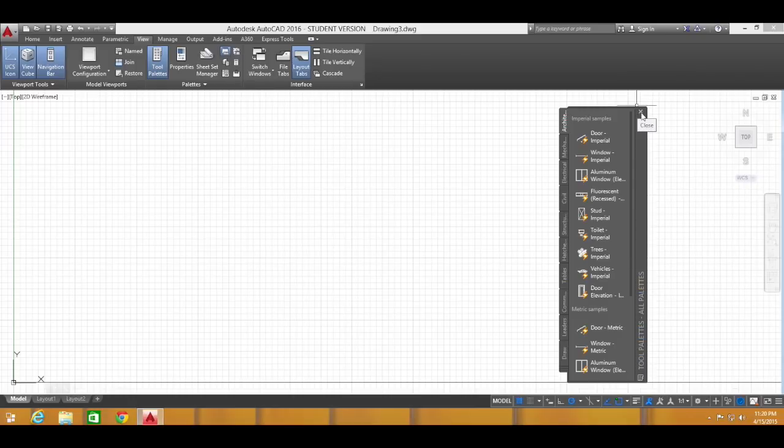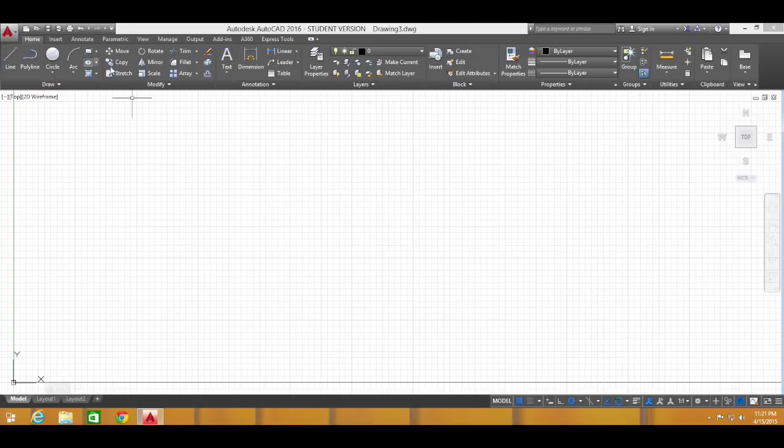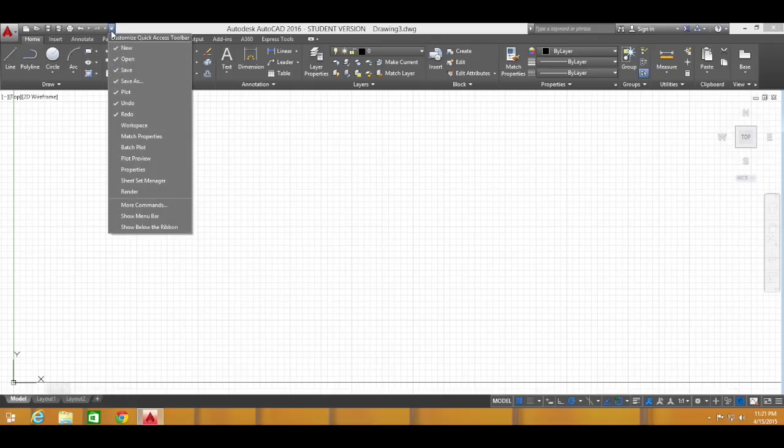out a project. Like I mentioned earlier, the Quick Access toolbar can pin commonly used tools to give you quicker access to features that you use most often. Things like Properties, the Sheet Set Manager, or even things like rendering. We'll wait until we've used some more tools to pin anything to the Quick Access toolbar.